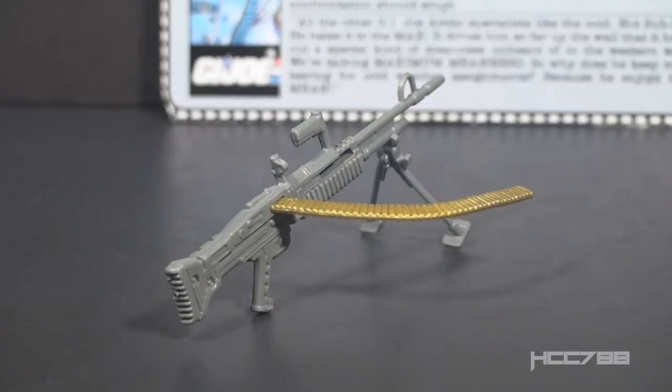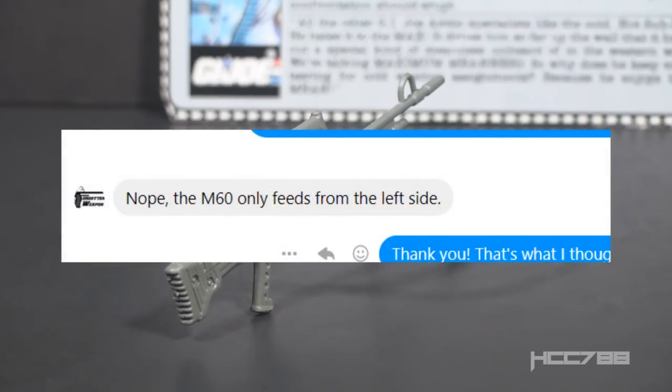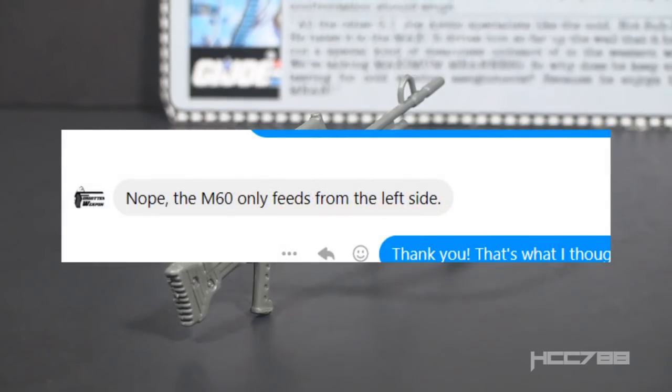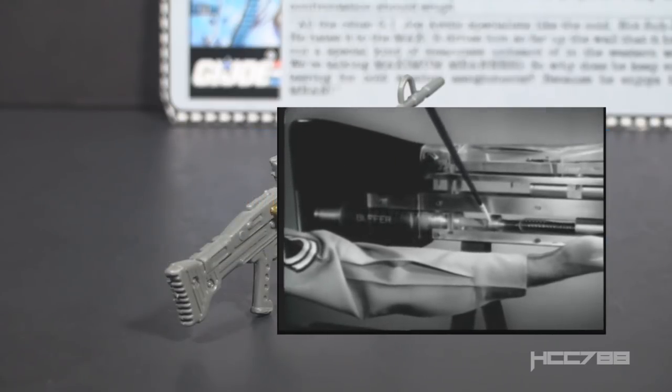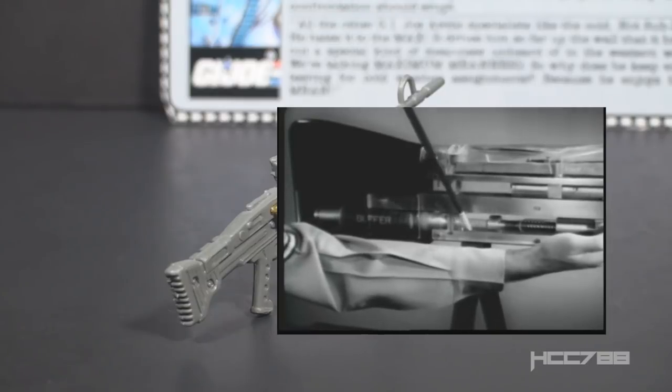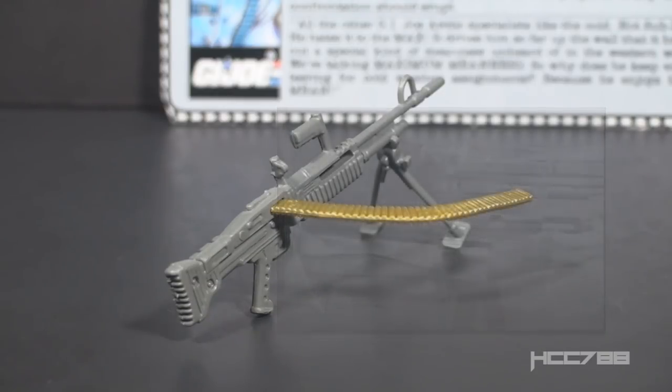This is a nagging problem because there's no reason to get it wrong. All they had to do was mold the recess on the other side. I went so far as to check with Ian from the YouTube channel Forgotten Weapons to see if there is any known left-hand fire modification that would allow the M60 to be fed from the other side. The answer was definitively no. Based on its internal workings, there is no way to make it feed from the other side. It's just wrong for no reason.